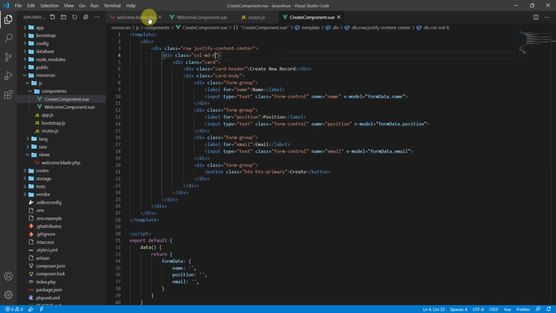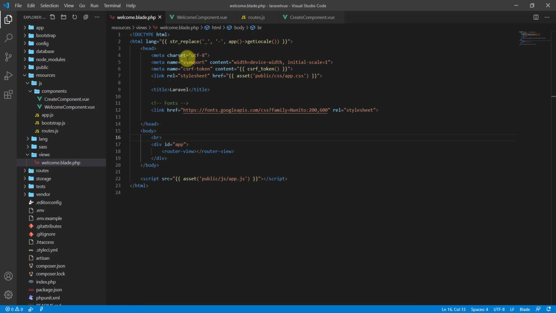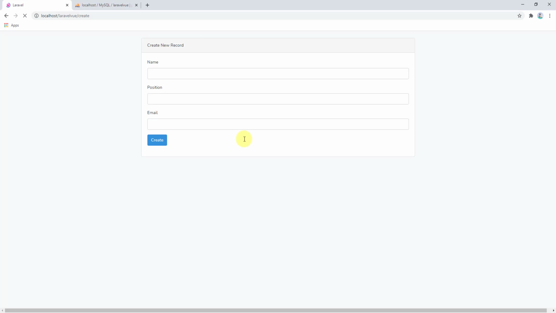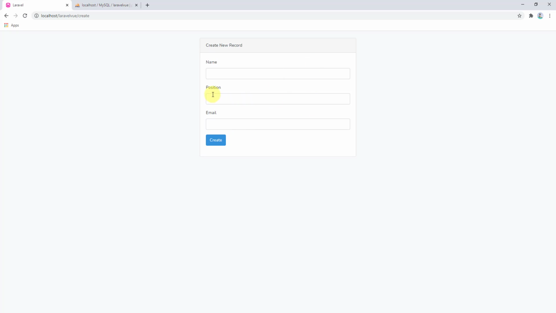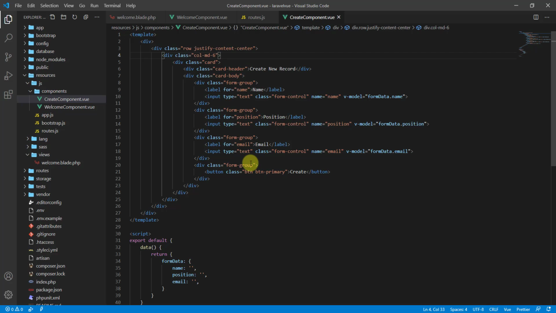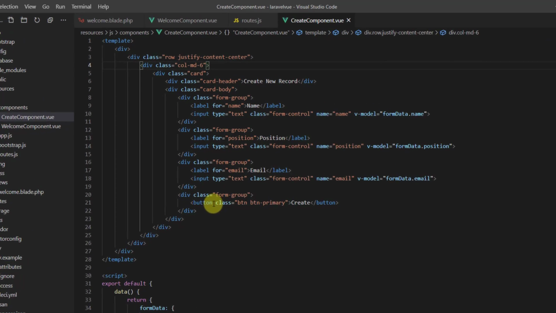Let's go to our welcome blade, and in here what we can do is give this div a class of container, and I think it should be good to go. Yeah, that's good.